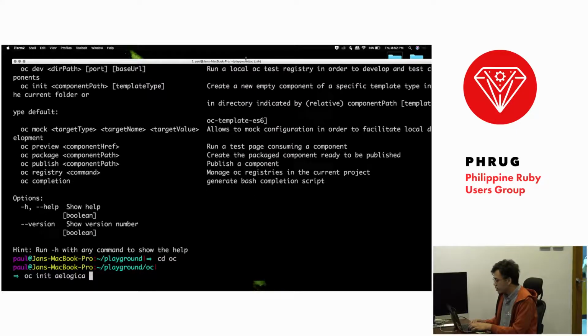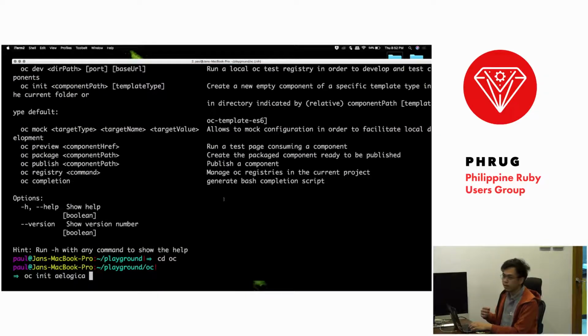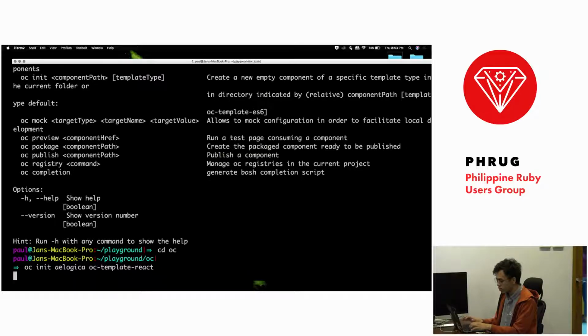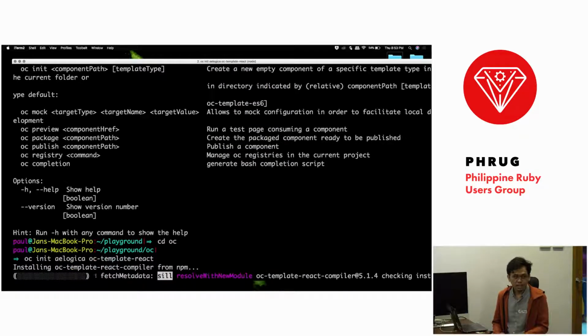So we're gonna issue the initialization command, and I'm gonna use the React template: oc init a-logica. It's gonna do an npm install, install all its dependencies, and give you a boilerplate of the project. So let's wait.